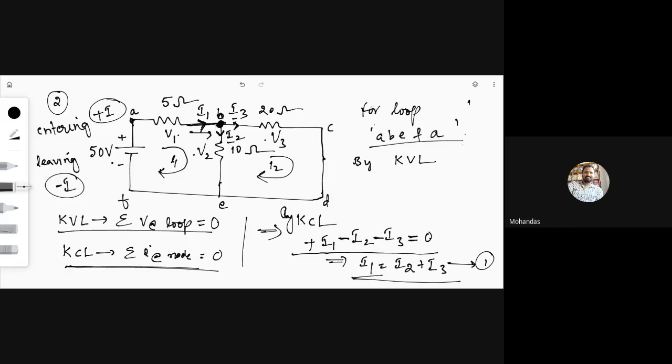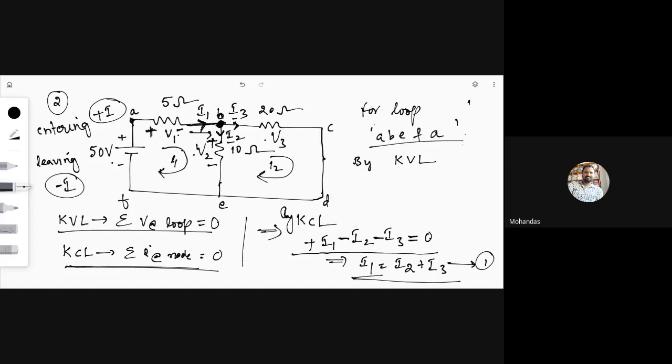So this is the 1 volt source voltage. For this 5 ohm resistor, there will be a V1 voltage drop, so you have to give plus and minus here. For V2 also you have to give plus and minus. So you have to write the KVL like this. While writing this KVL, we have to assign the polarities for V1 and V2. For this resistor, you have to give plus and minus. Now how many voltages are there in this particular loop? Only this loop.